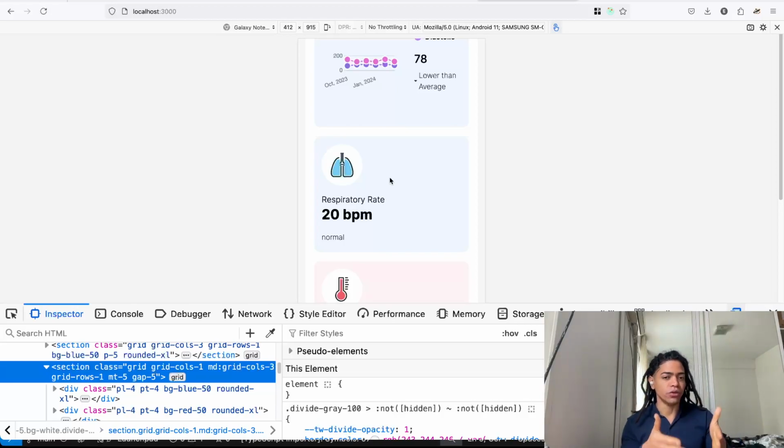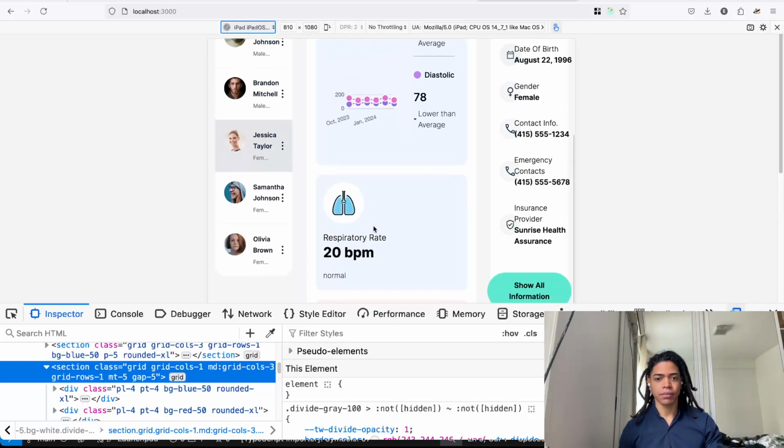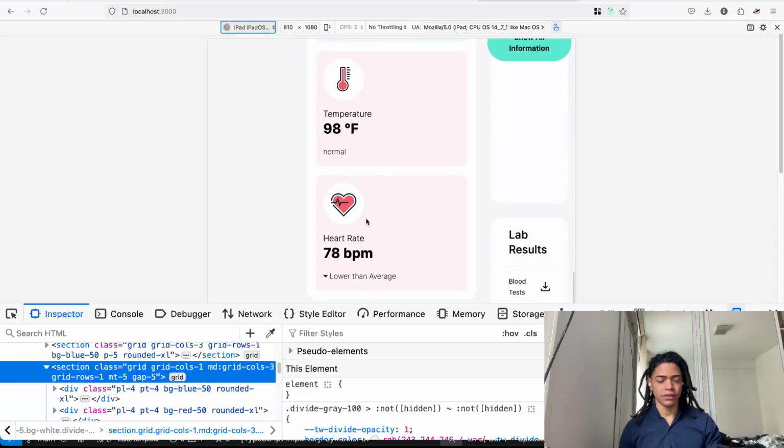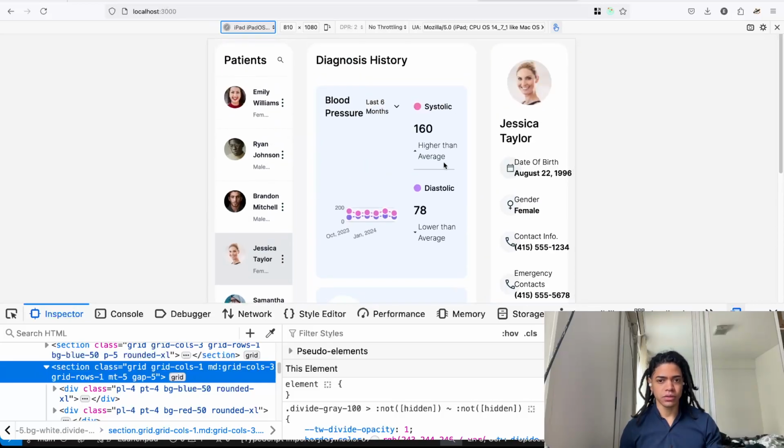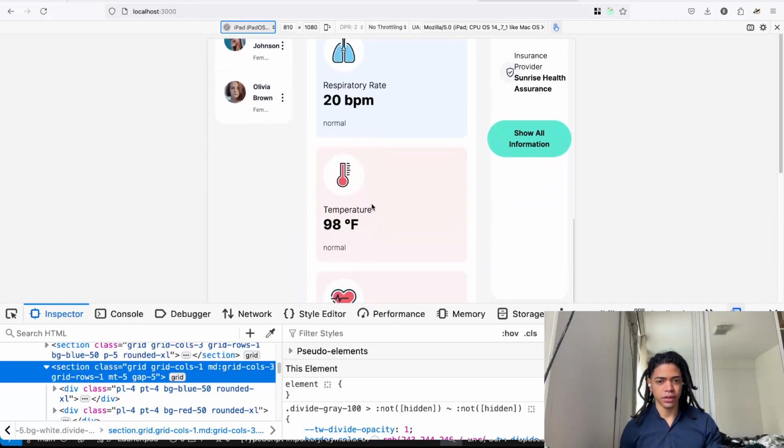This is how it's going to look on mobile, on tablet, on desktop, and on large screen. So if we now take a look at this as an iPad, it will show as it is, which is great. Actually, it looks pretty decent.